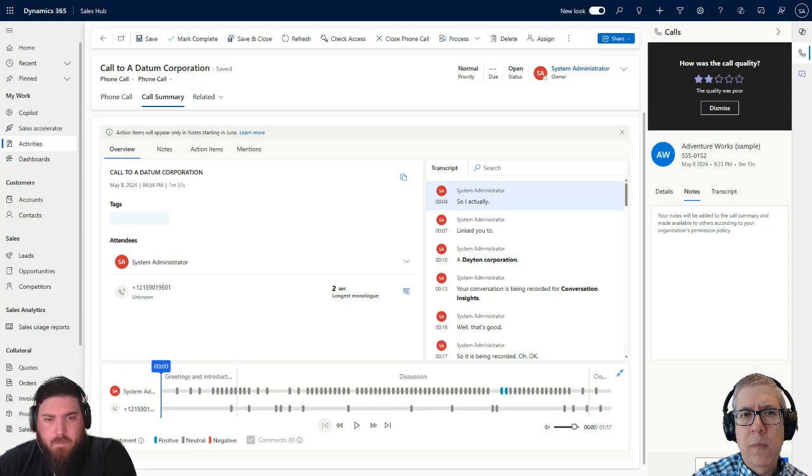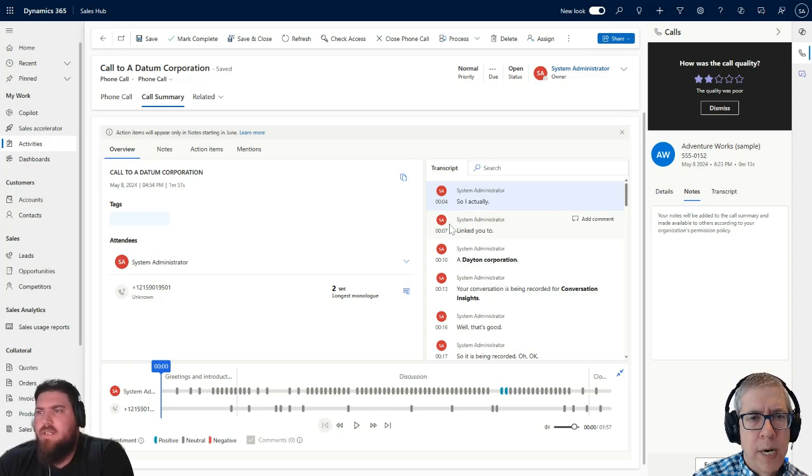So then I assume I could search on tags. Like I could say, give me all of my calls about a certain product over the last month. Somewhere in the system, I'd be able to do a view or search for that. Yep, exactly. And you can search based on those tags as well. Okay, very cool.